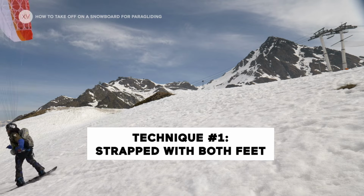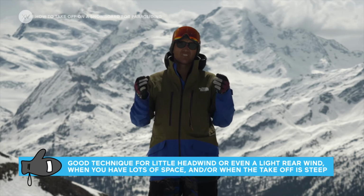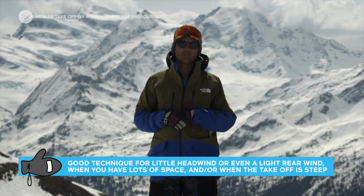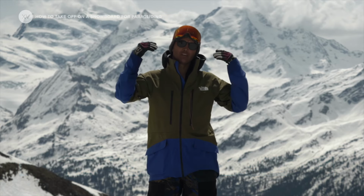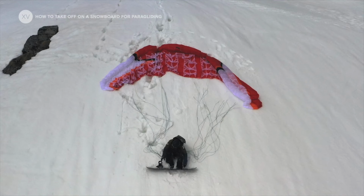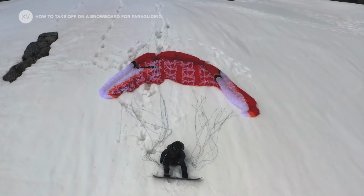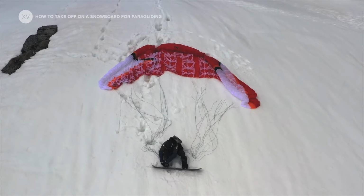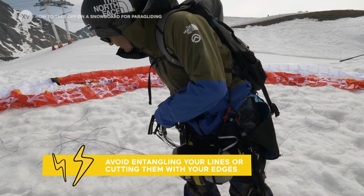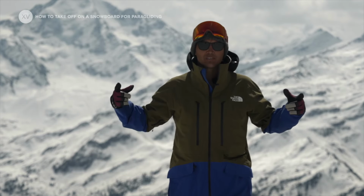So the first one, two feet strapped into your board. That's gonna work when there is little or no headwind, you have lots of space on your takeoff, and your takeoff is steep. Whenever you're taking off with a snowboard, between the board and the backpack, if you're freeriding, there's a lot of gear, a lot of possibilities to tangle into the line. So it's important to always be extra careful to have the lines really far away from all potential tangle points.